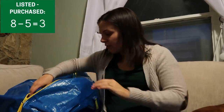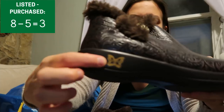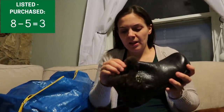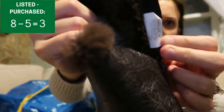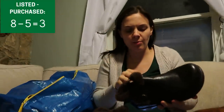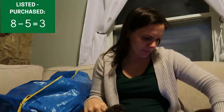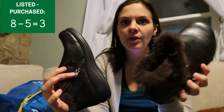The next two items are for myself — a cardigan and a shirt. Then we have these shoes from the brand Alegria. I always know them because they have a butterfly on the sole and they generally have pretty good resale value. I paid $5 for these. I looked up the style code inside the tag — the style is called the Meri Boot — and the four recent comps are $55, $40, $30, and $55. So $5 into somewhere around $40. Definitely happy with that — they're in very, very nice condition.